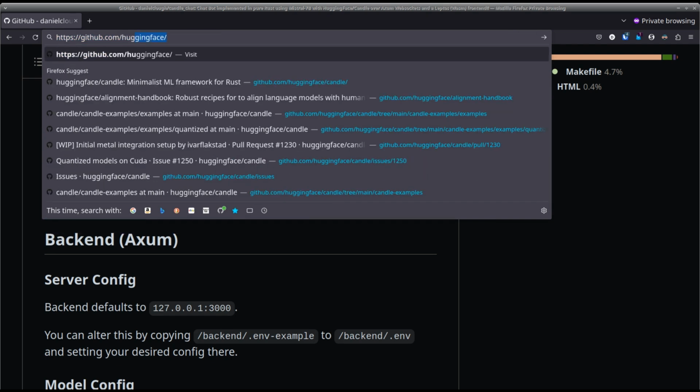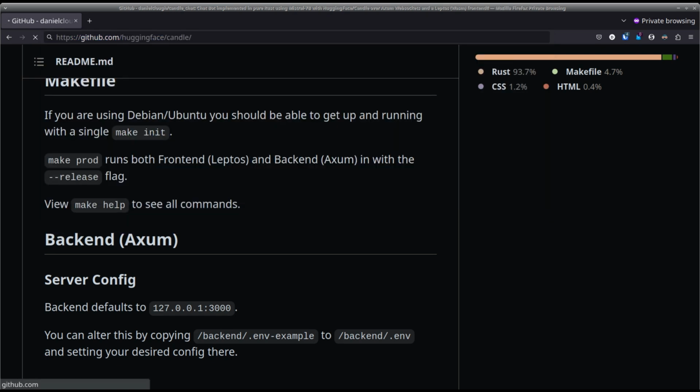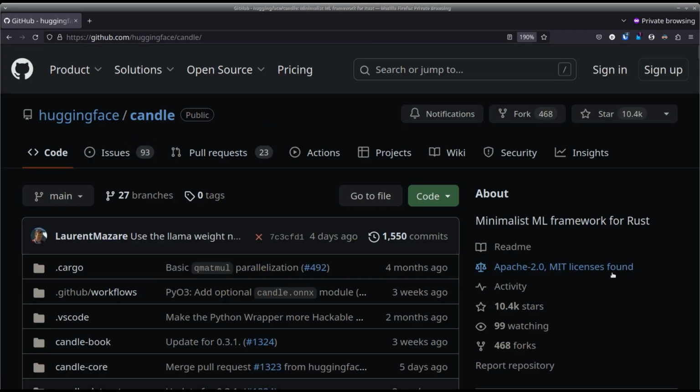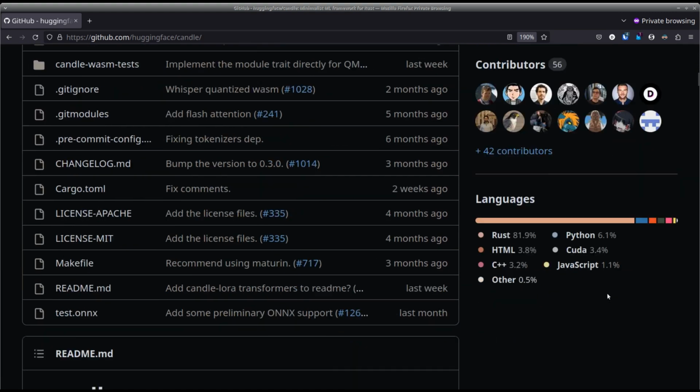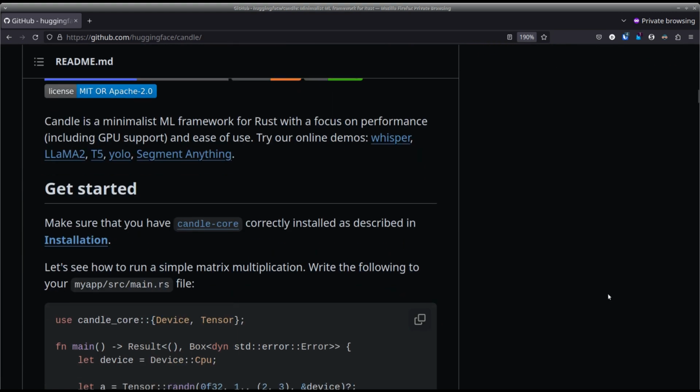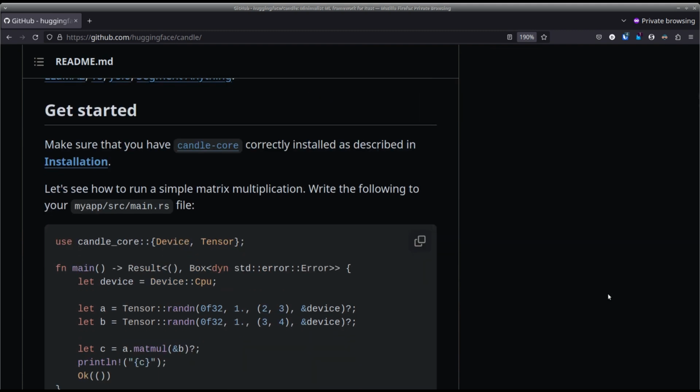and HuggingFace Candle. There is also a Discord, and you can check that out. The lead developer, I don't know how to pronounce this, he's regularly available for questions, and the Candle community is very strong. They're already past 10,000 stars. I highly recommend that you give them a star and maybe contribute to the project.